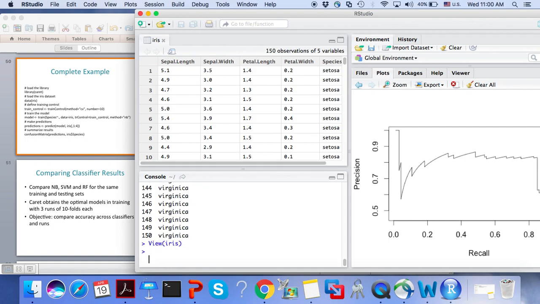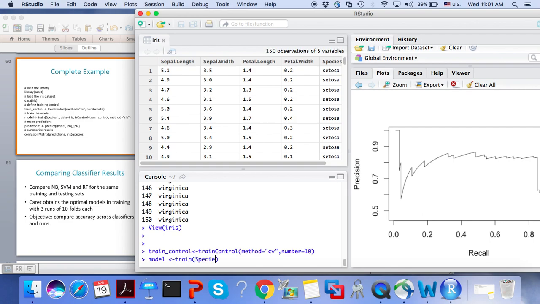And so, what we're going to do now is train a naive Bayes model to classify these, and we want to use k-fold cross-validation. So the first thing we do is create the train control. We create the cross-validation object, in which we specify, using the train control function, the method that we want to use, which in our case is tenfold, and the number of folds. So what we're saying here is this is an object. Whenever I say train control, I'm referring to the fact that I want to run a tenfold cross-validation. And then we train our model.